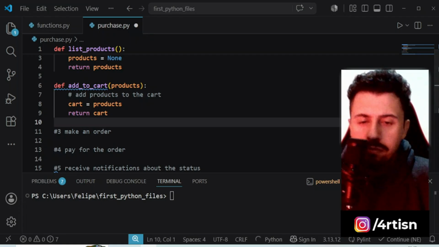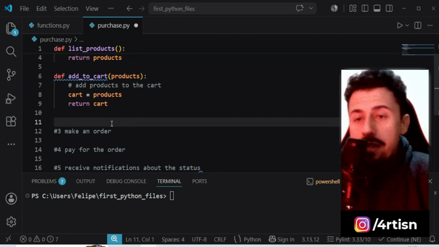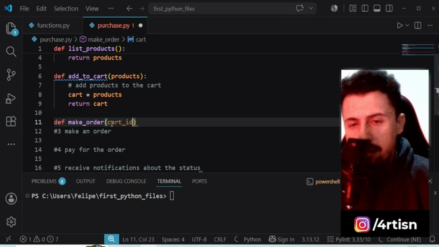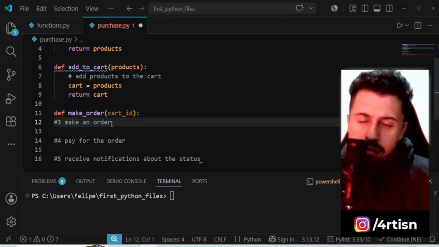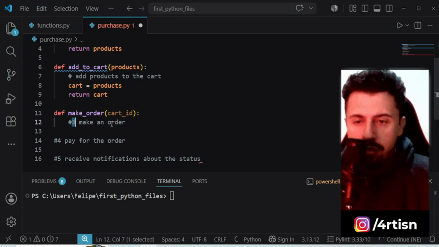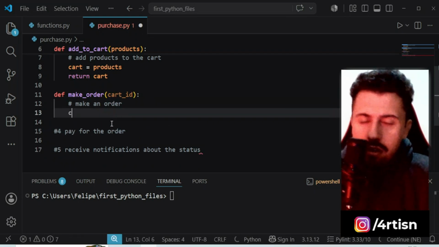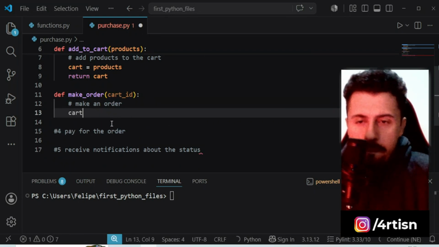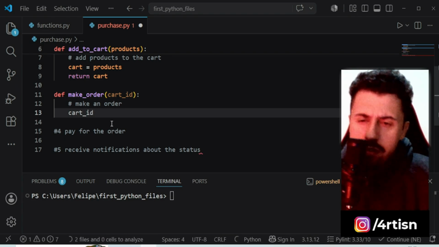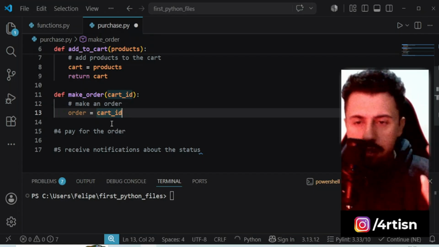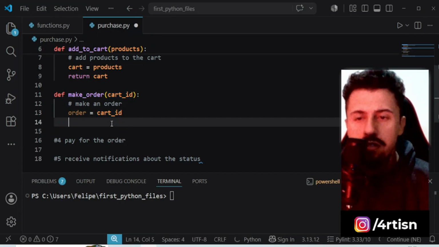What else? Then the user can make this order. So def make order. We could pass the parameter cart ID to identify which cart is going to become the order. Order receives cart ID and all of the process.